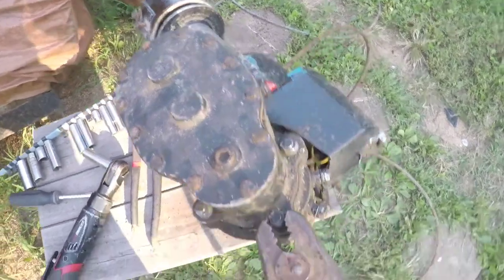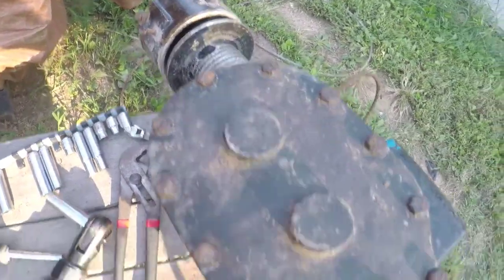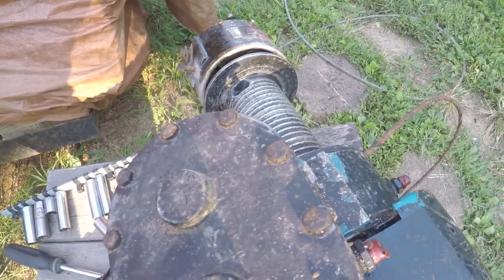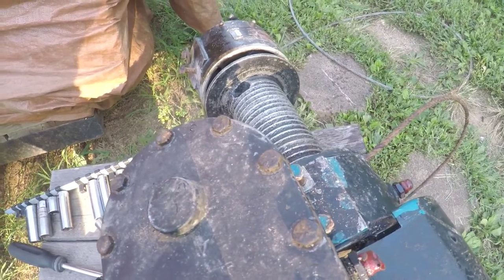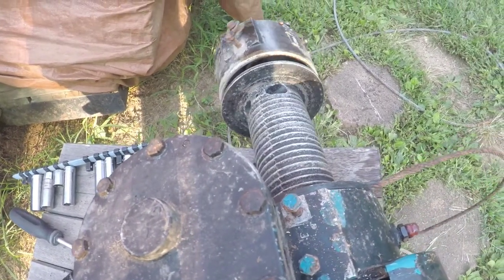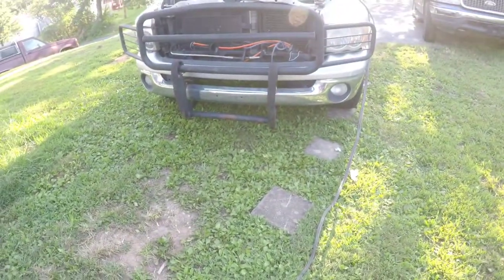Alright, I got it all buttoned back up, all the bolts back on it, snugged up and everything. Probably tighten them up later. See this thing turn. There we go. Now I'm gonna stick it on my truck. Roll up that cable.